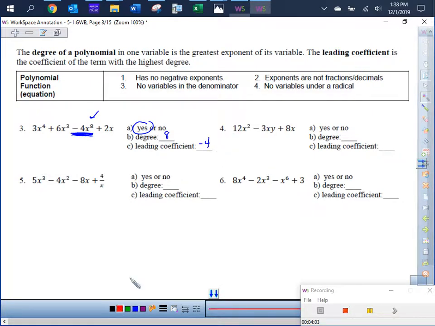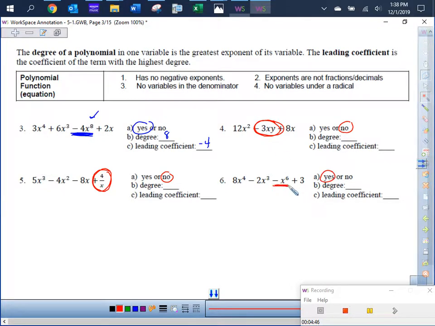Number 4, they ask if this is in one variable, and this is a big fat no. They want us to circle the reason why. We say no, because that term right there has x's and y's with it. So we'll say no to this one. On the next one, are they using one letter? Yes, they are. Does it have any negative exponents? Nope. Any exponents that are fractions or decimals? Nope. Any variables in the denominator? Boom, we've got a variable downstairs, so that's a no. It is not a polynomial at all if any of these 4 rules get violated. And then the last one, all one letter, all 4 rules pass right there.